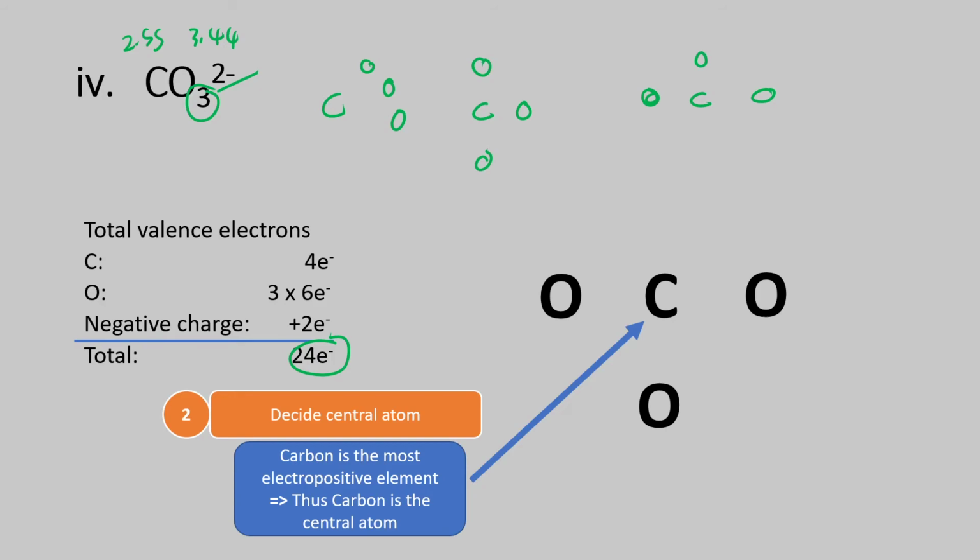Okay, so you dah pick the central atom, connect it first. So you connectkan ke central atom. So bila you dah connect to central atom, you dah guna berapa ni? 2, 2, 2, 6. So 24 minus 6, you dapat berapa? 18 elektron kan? Betul tak? So you dah guna 6. Tanggungjawab you sebagai seorang pelajar yang bertauliah is to isi this electron. So you ada 18 elektron. So gunalah 18 elektron ni.